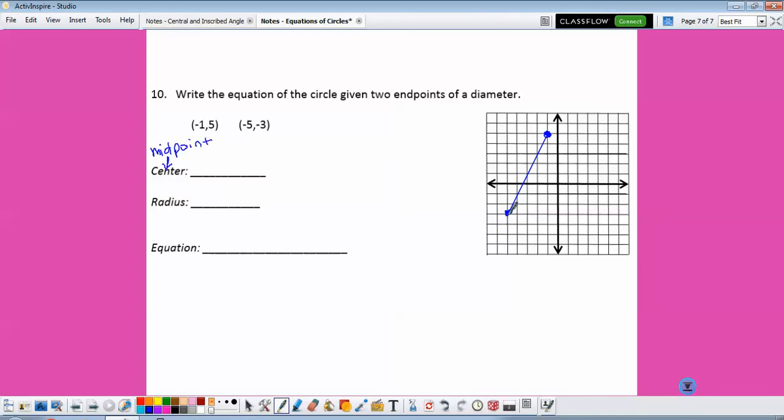So you might be able to see it. If we go 1, 2, 3, 4, 5, 6, 7, 8, and over 4, so it's 8 and 4. We only want to go halfway, so we're going to go 1, 2, 3, 4, 1, 2. That's the center of our circle. So negative 3, 1. So that's the h and the k for our equation. So I'm going to go ahead and fill it in. X plus 3 squared plus y minus 1 squared. So we need to find the radius and the radius squared.